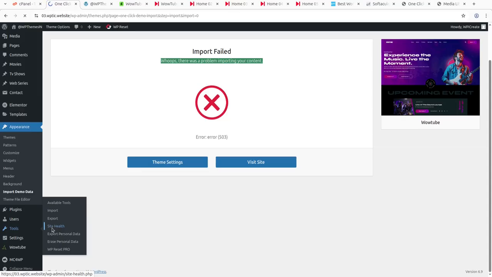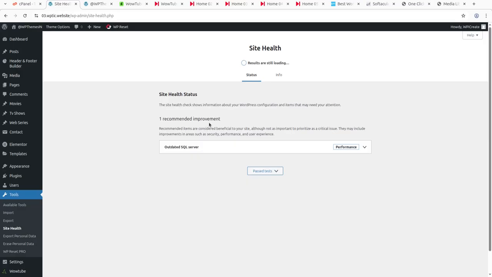So Site Health is here. I'm just showing you the difference, why it happened, and it happens, as I have seen in my earlier experience. First thing, in the first instance, I was using an outdated SQL server, which is being provided by the hosting provider. So I don't have any control over this.